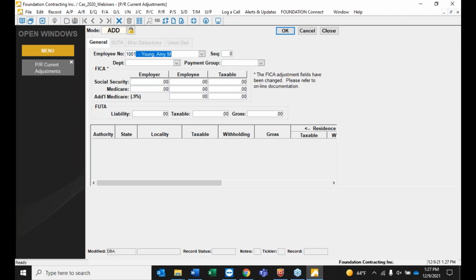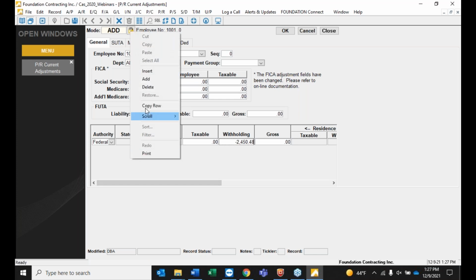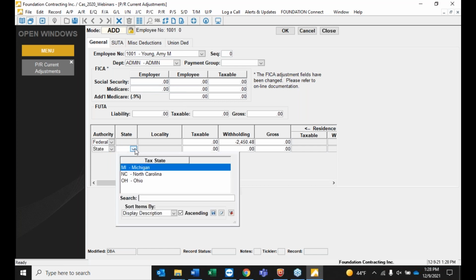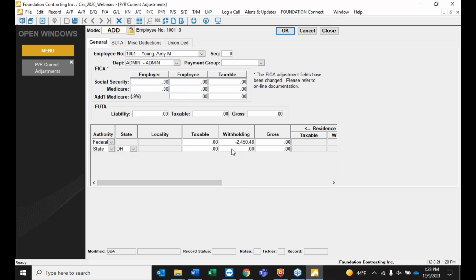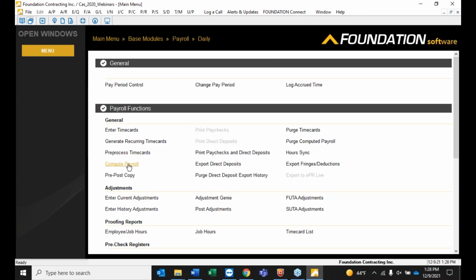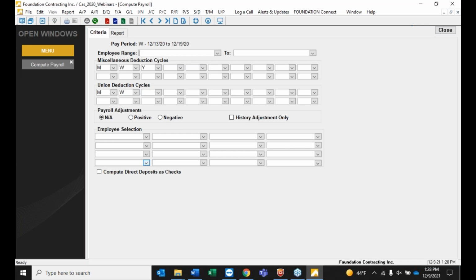We're going to go in here, you put in the employee's number, and at the bottom, we're just going to tell the system how much to adjust the withholding by. For this example, I'm just going to take away all the federal and all the state, so the only thing being withheld is FICA. Of course, that might make this person unhappy come tax time, but that's what we're going to do for this example. Now that I've entered this adjustment, I'm going to compute again. It's going to put the two time cards together and then give me a brand new net.